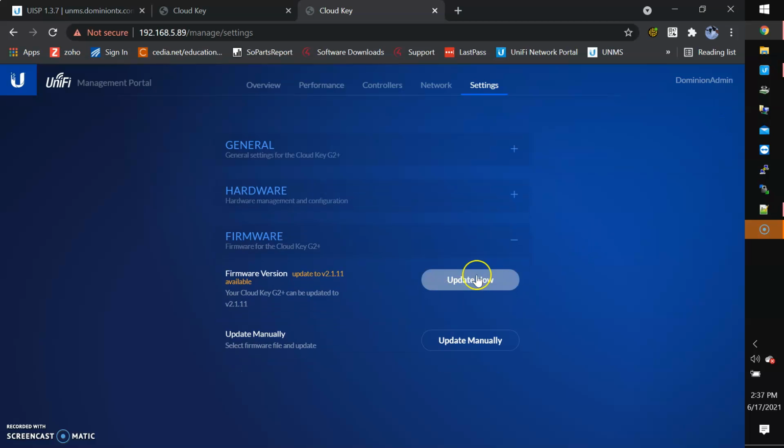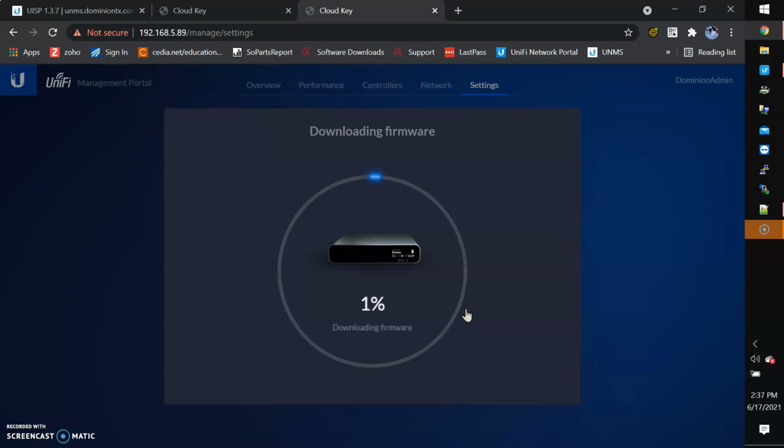And then firmware. Always want to update the firmware. Go ahead and hit update now. See if this takes. Sometimes you manually do have to update these.